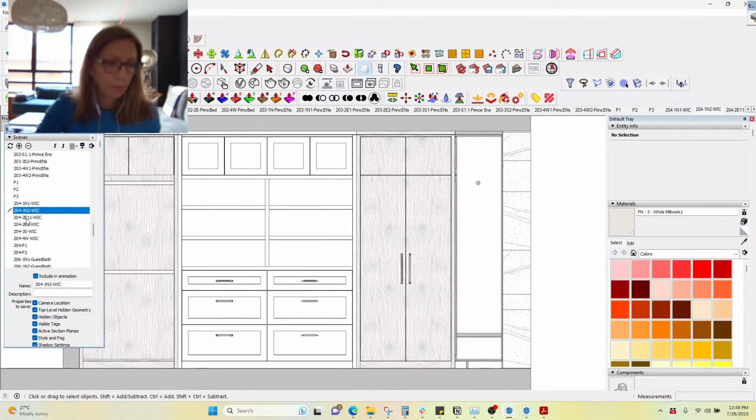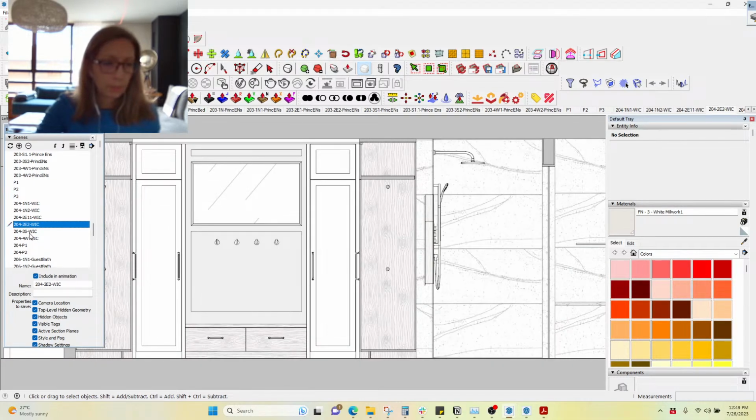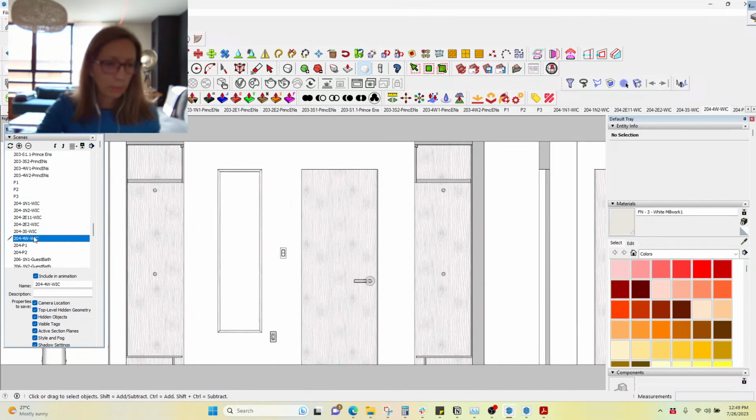And then I have all 4 of them. I have 1 north, 2 north, 1 with the island, 1 without, 1 east, 2 east, west, or I guess south. And my naming protocols are based on the directions. So to help keep them in order, I do the room number, then the direction, and I put a 1 in front of it so that they're all in order.